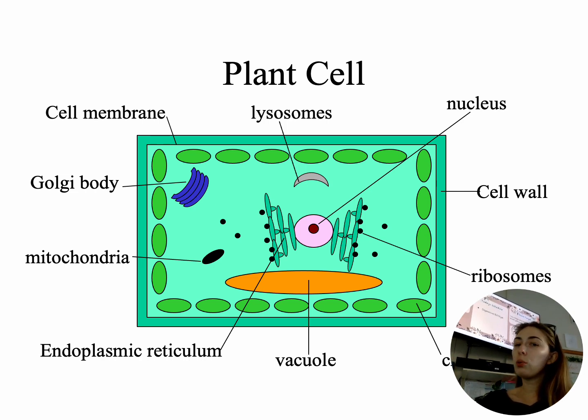Now, our plant cells, on the other hand, they're going to have that cell membrane, but they're also going to have a cell wall. They're going to have the nucleus, lysosomes, and ribosomes. However, they're also going to have chloroplasts, and chloroplasts are what undergo photosynthesis. They're also the reason plants are green. They're going to have a vacuole, that's going to have to do with storing water. Don't worry, we'll talk about it more later. An endoplasmic reticulum, mitochondria, and Golgi body. Okay, now we are going to go over some of the functions of those cells.